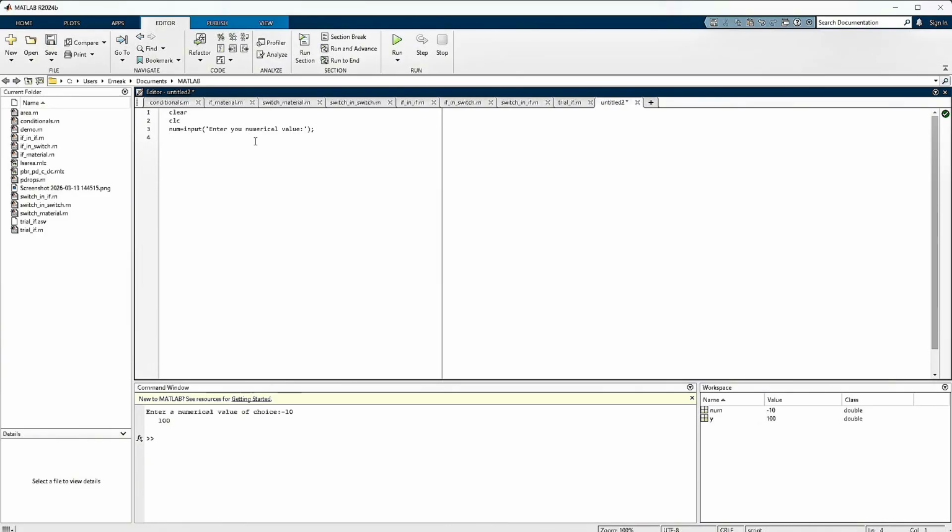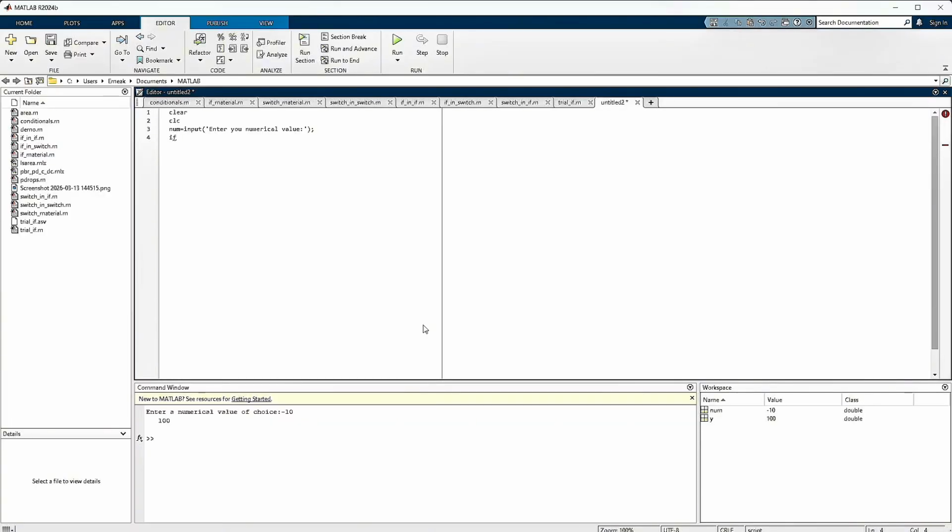Now, let's say in this particular case we only want to check if num is one of 3 values. Those values are 0, 50, and then 500. So because we just want to check for these 3, we do not have to go through the hassle of writing an if statement, although an if statement can do it.